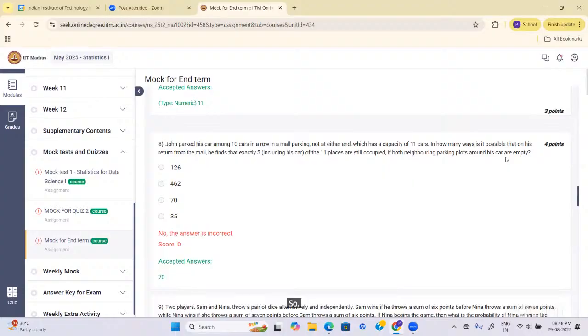So how will you proceed with this question? I think in this we cannot take 1 and 11 as the first block. Sorry, 1 or 11? I mean, he cannot take position 1 or 11, right? Yes.